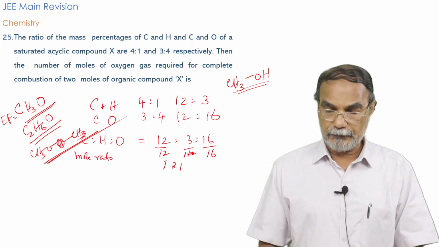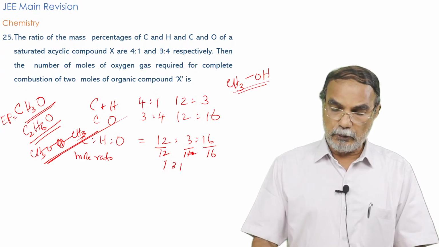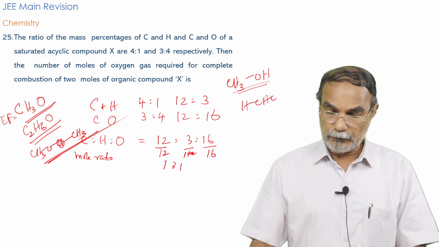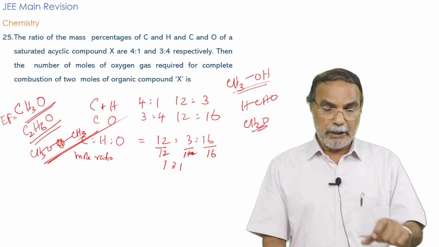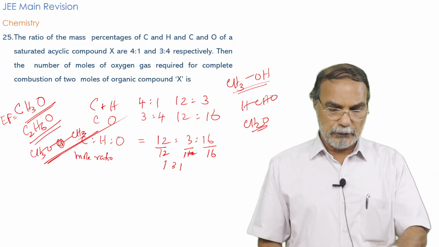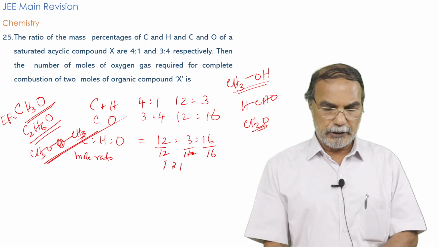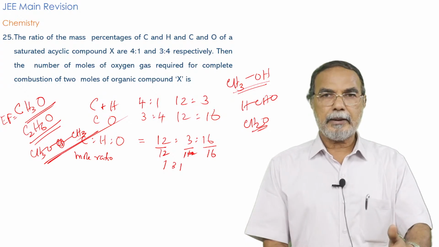Whatever compound you know is CH3OH. You have another compound, HCHO, formaldehyde, but that is only CH2O, it is not CH3O. Which means you cannot have the molecular formula CH3O, it must be at least C2H6O, and there is a compound corresponding to the formula CH3OOCH3. So this compound fits all the data given in the problem.